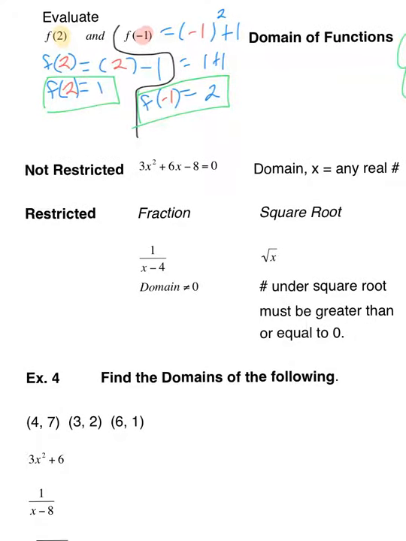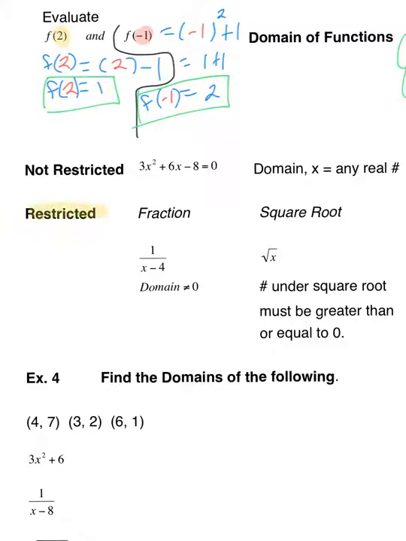If you look at this particular equation right here, there's no fraction, there's no radical, there's no, well, we'll talk about real life problems in a minute, but there's nothing here that would restrict the domain. So you can plug in any real number you want to: positive, negative, 0, fraction, decimal, it doesn't matter. It's not restricted. But restricted ones, I'd like to focus on that for just a little bit.